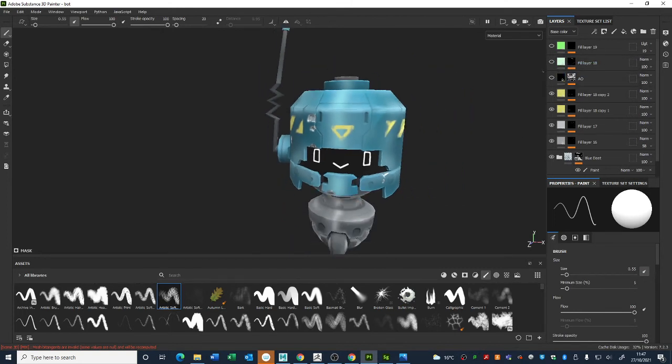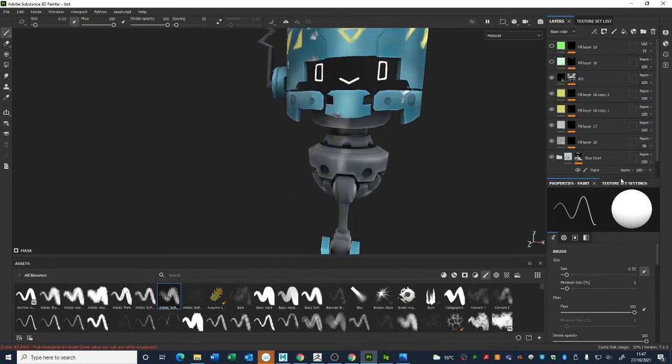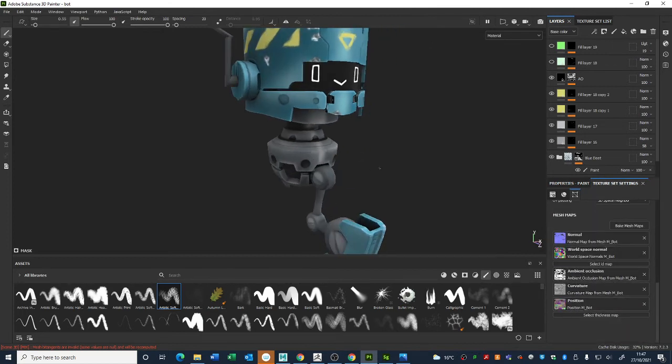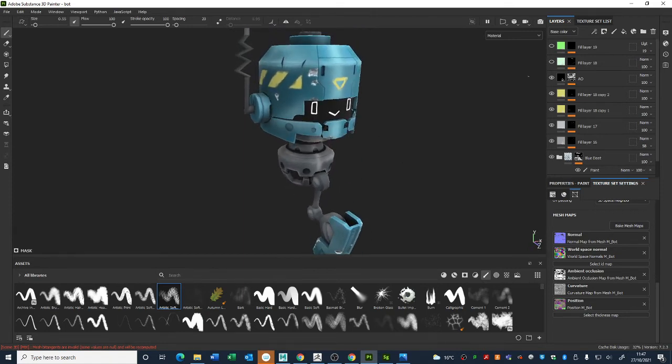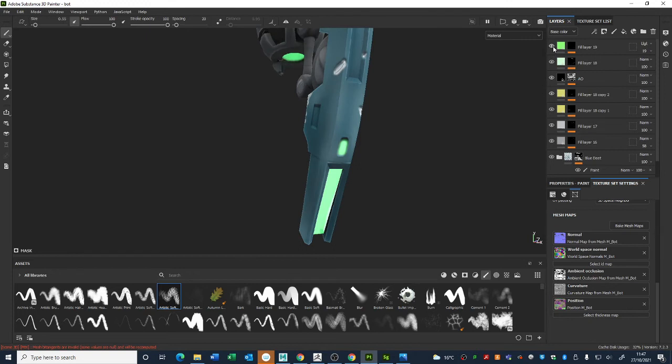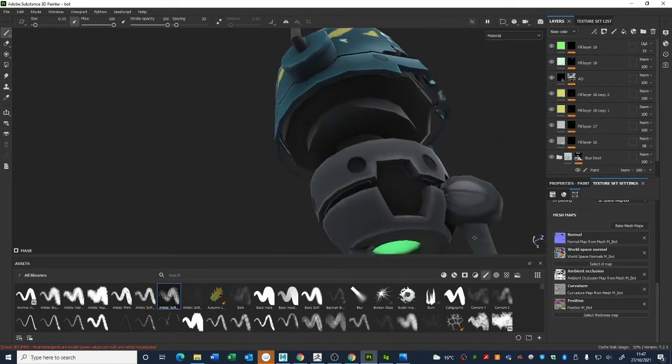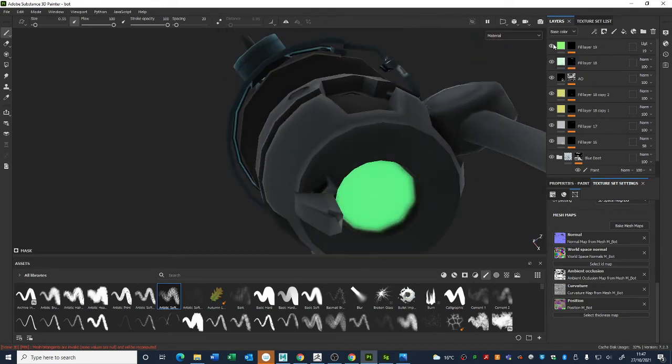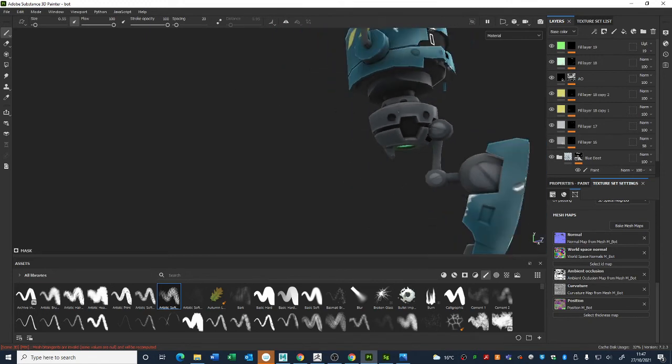I think that's the other side. I used one of the maps that we bake here, the ambient occlusion, to create this much more comic-like darkening on the asset as well. And this is an automatic thing that you can do that's very simple. It wasn't painted by hand. And I think I added the glow here as well. There's a way to add glow to your model as well. And actually, I just hand painted a little bit of green here to make it so that it looks like the glow is here and stuff like that, right?